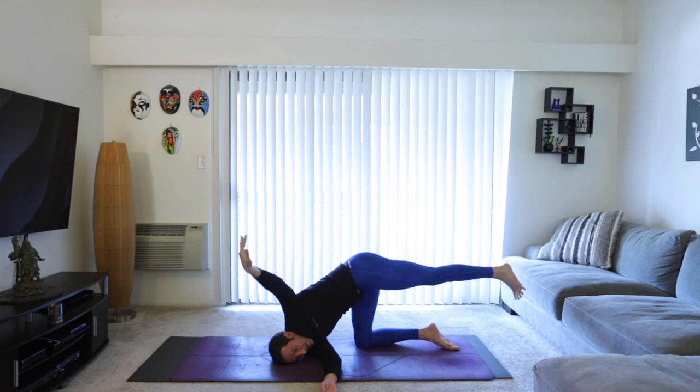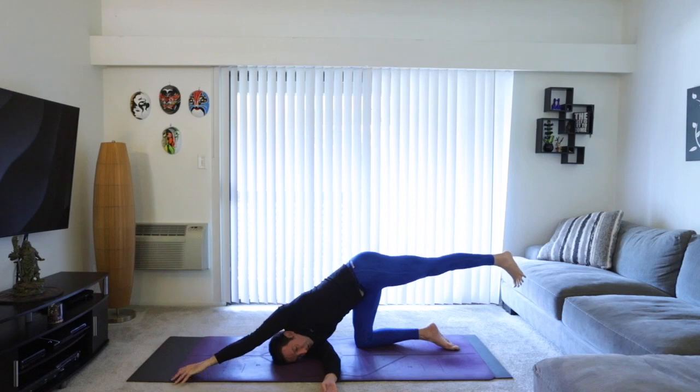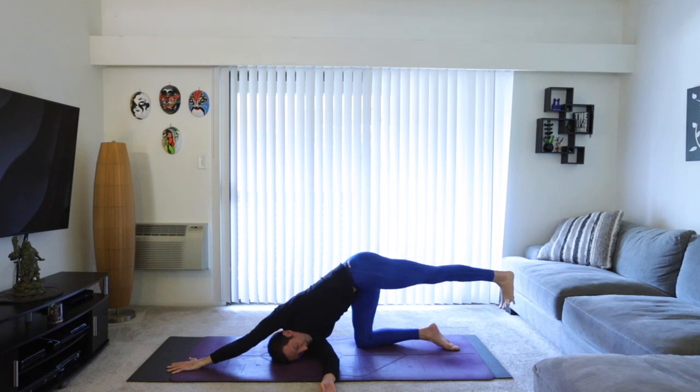Inhale, left arm. Exhale, left arm reaches forward now. So that left hand is reaching forward and kind of walking over to the right, and the heel is extending away as you draw the belly in here. Ujjayi breath through the nose, exhaling through the nose.